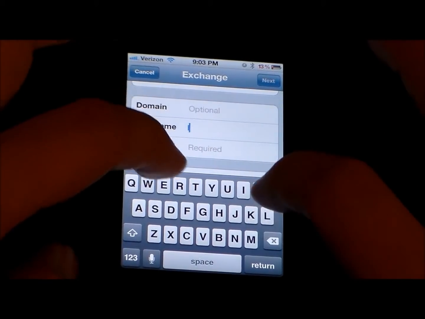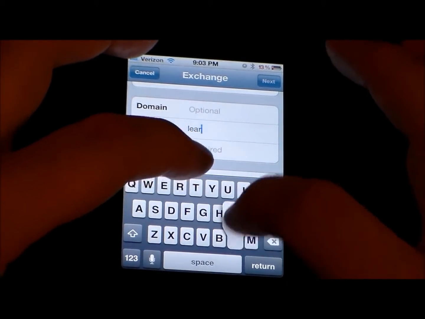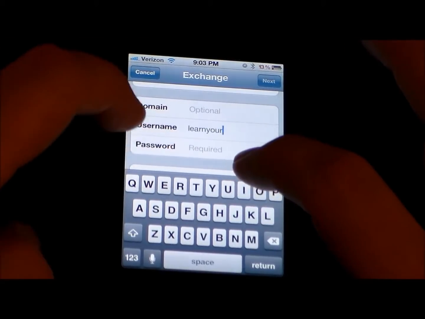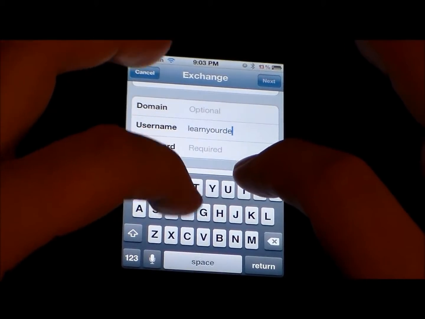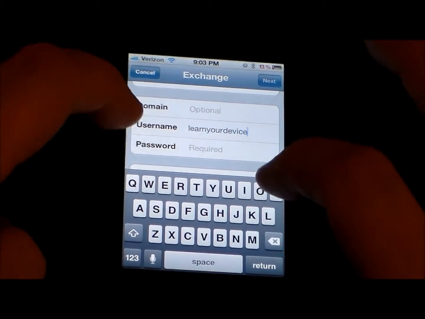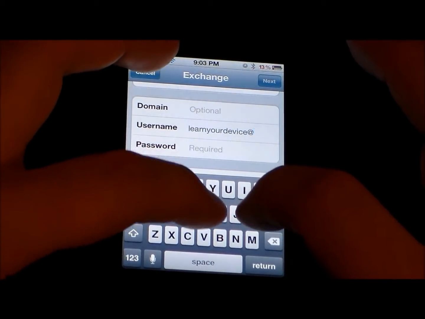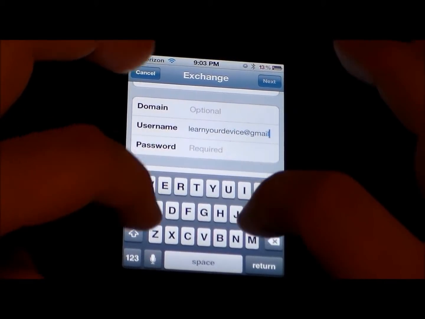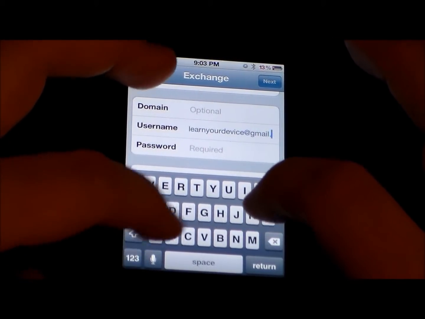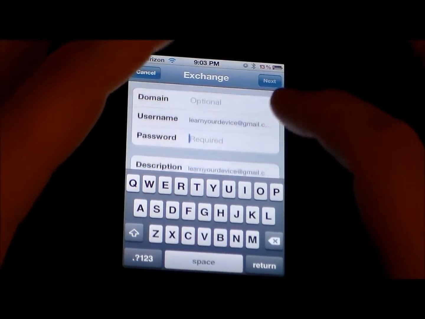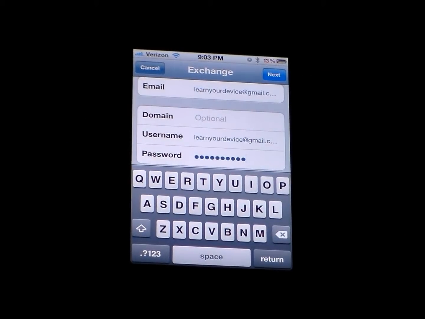Under username, I'm also going to type in the email address. And the password. Alrighty, now that I have all the information in there, it should look pretty much like that. It just depends on whatever Exchange server you use. Again, in this instance, I'm using a Gmail.